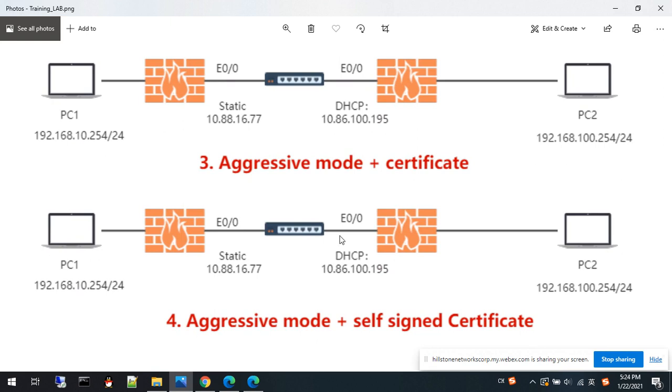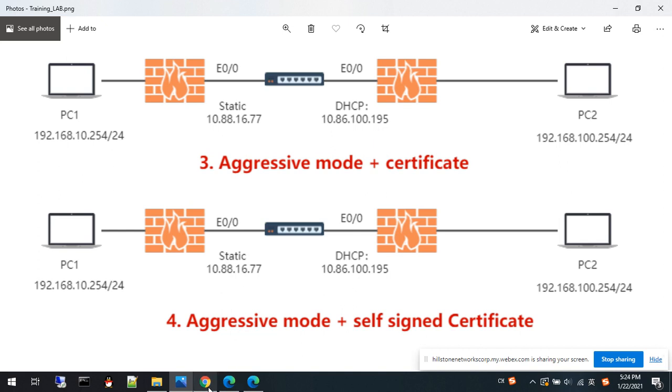And next, we can use this aggressive mode to add an additional digital certificate to do certificate authentication for the VPN, to do the certificate-based IPsec. And you can see the topology is the same, but we will add the digital certificate.